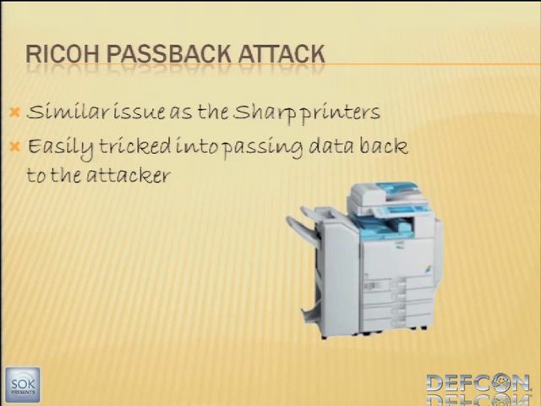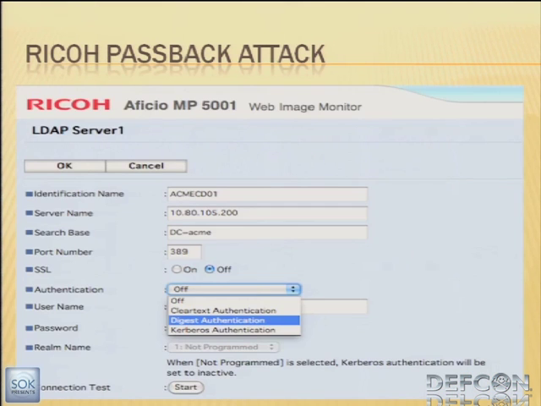So the next one we want to get into, where we're going to show a little more detail, is the actual RICOH printer. And the RICOH printer, very similar to the Sharp printer, is easily tricked into doing this. So if we look at the configurations, of course, we have the server IP address, we have the port number, and I reference the port number because if you're attacking this device and they have filters between you and it, that particular port may not make it back to you. So if you can alter that, you can get it to go across any filtering they may have. And of course, the authentication type, as you see we have set there: clear text, digest, or Kerberos. And you have the ability, client side, to alter those during the test function.